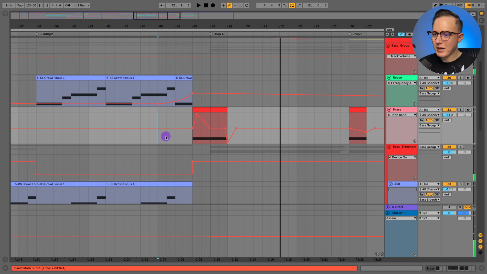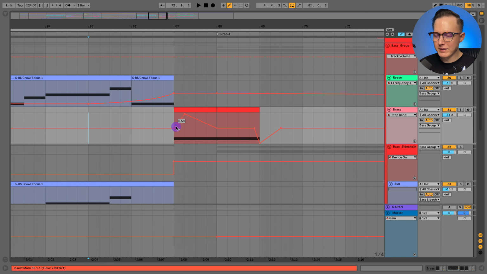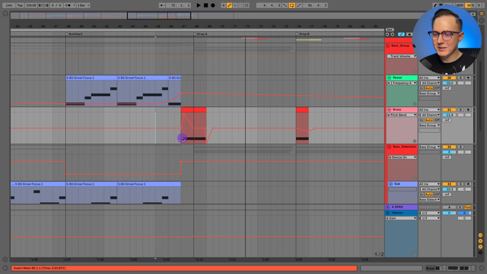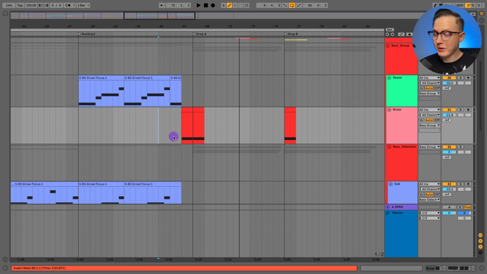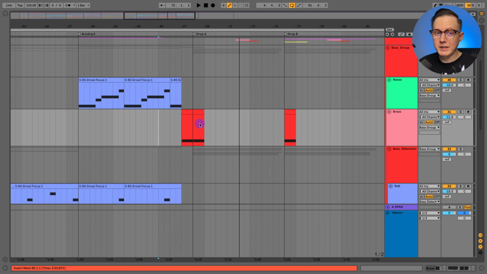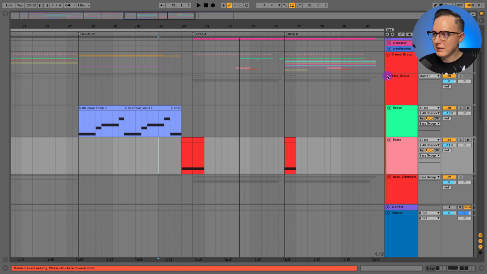So I did that in the second drop where it's almost like this fake out. So instead of going into it immediately in that measure, I add in another like 4 count there. So it's like 1, 2, 3, 4, where you add in that growl. So it's almost like throws you off a bit because that just makes it a bit different from the first drop. So that's something you can do for your second drop, is to maybe add in a little extra space before you hit with a drop, and that will give a bit more anticipation when you finally get into that drop. So that's it for the bass group.